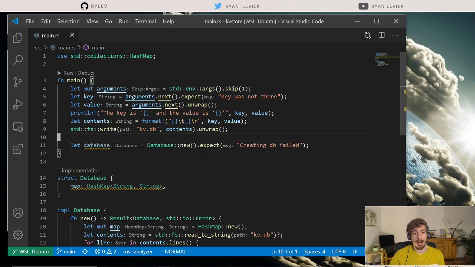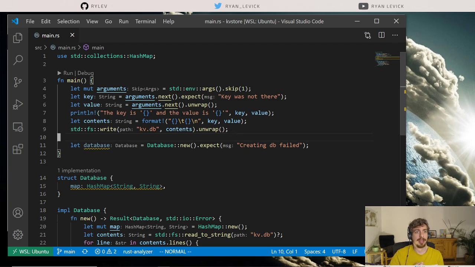So last time we started creating a key value database that allowed us to store keys and values inside of a very simple database, which was just a file on disk where our keys were separated from our values by a tab character, and each key value pair, of which we could only ever have one because of a bug in our program, would be separated by new lines. And so what does our program actually do?